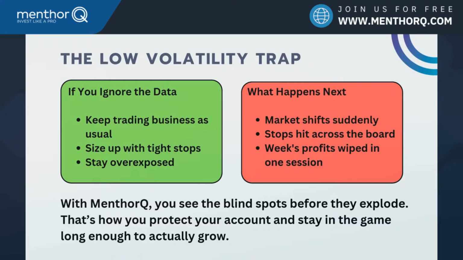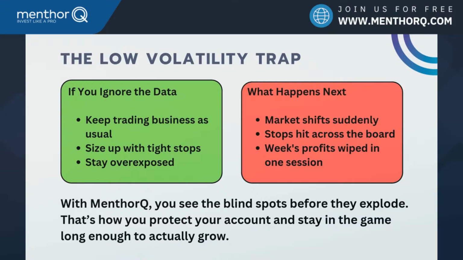you run tight stops, and you're overexposed. Then the market shifts. Like a headline, for example, like the event that we're going to see today, or like a flow shock or dealer adjustment triggers a fast move that really is not covered by maybe a big event or big news, but basically your stops are now being hit and weeks of profit are wiped out maybe in 1 or 2 sessions, right?